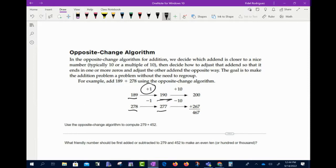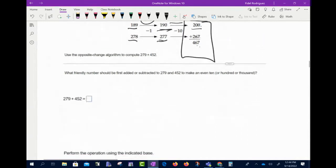And then they said, look, from 190, let's make it an even prettier number by rounding to 200. So how much did we have to add to get to 200? We had to add 10. Well, if we added 10 here, we have to subtract 10 from here. And the idea is, if you're dealing with younger children and you want to get them to add these two numbers together, it should be easier if you're adding 200 and 267, because you know that 0 and 7 is going to be 7, 0 and 6 is still going to be 6, and then just add the 2s. Does that make sense?